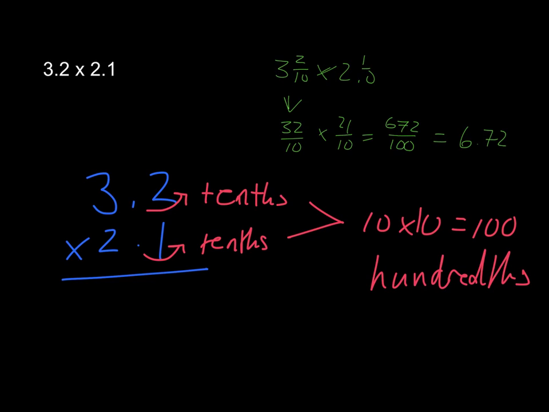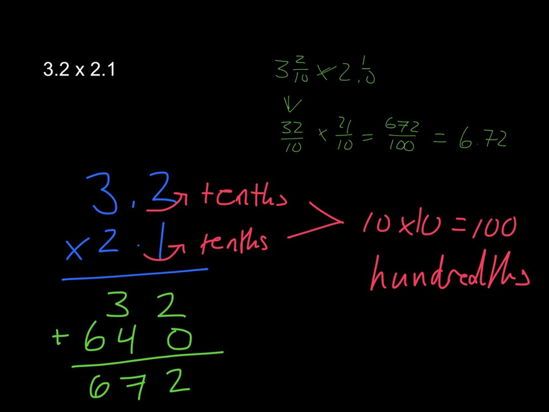And that's going to help you determine where the decimal goes. And now I can solve this like I would a typical algorithm. And when I solve this, I see that I have 672 as a result, but it's not actually 672, it's 672 hundredths. So when I look at it that way, I know that I need to add in my decimal, which 672 hundredths is the same fraction that we had here, and then we know we can add that decimal. So we have 6 72 hundredths.